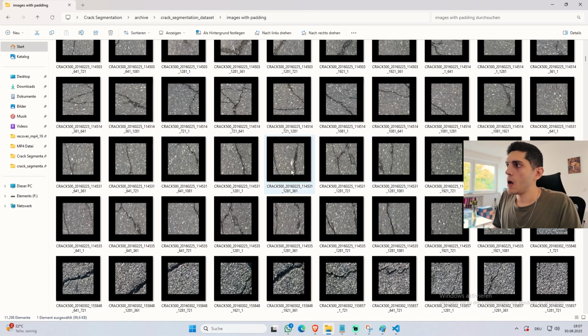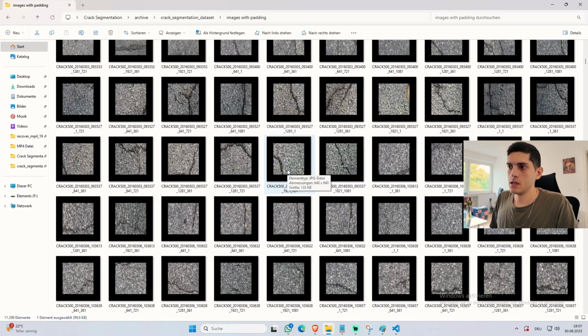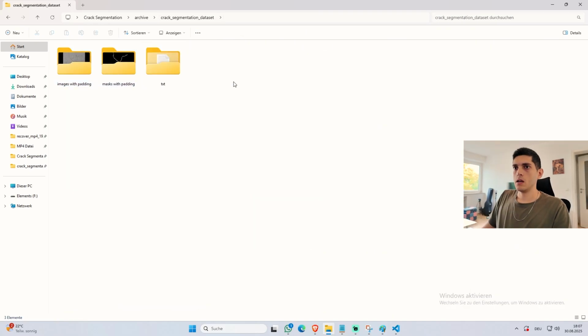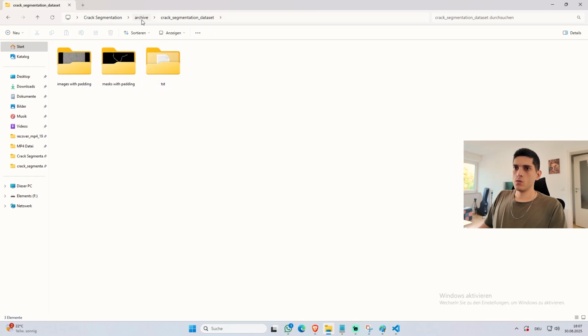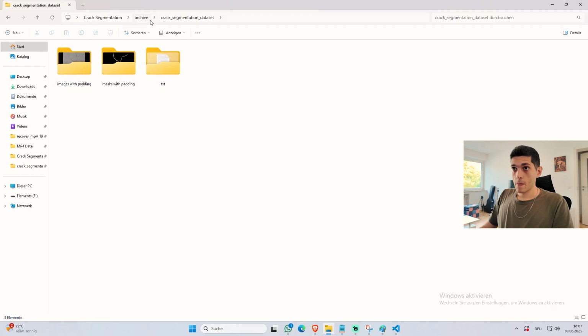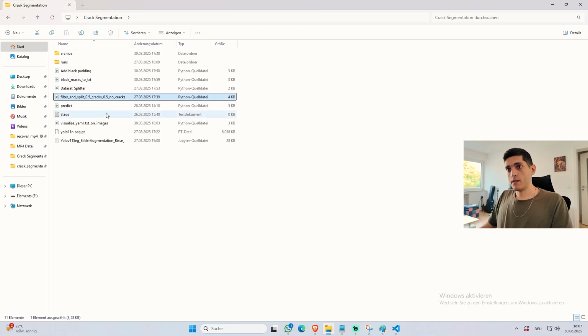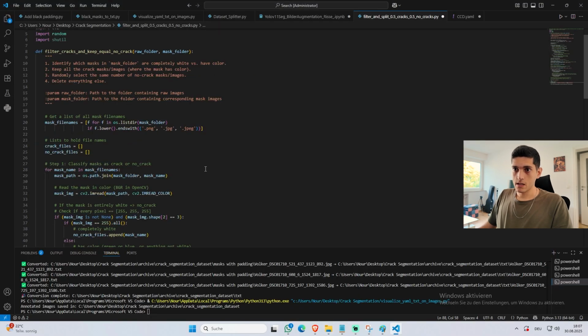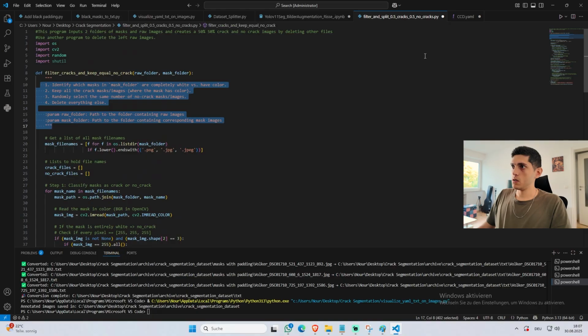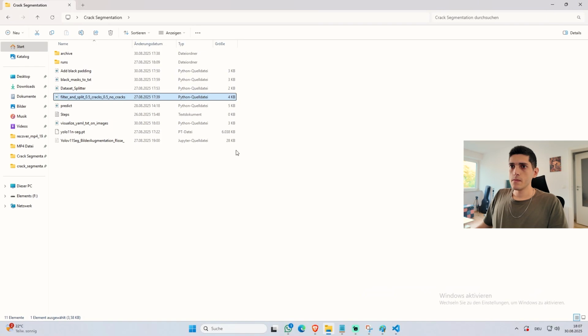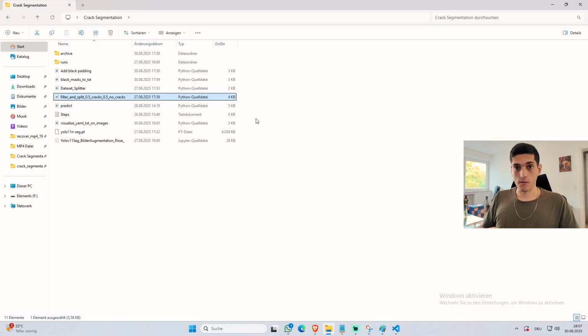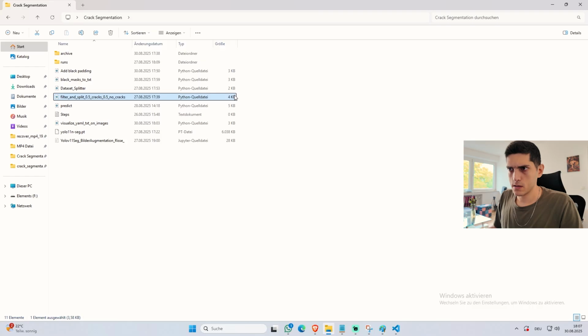So here I will skip this step because the data set is very limited. It's not the best data set, and we're not going for award-winning results here. We're only doing a tutorial, a test to see how this works. So I'll keep them as they are. But by the way, you can use this code right here to split the data set. Here you have the instructions, so it shouldn't be a problem. But as I said, it's important that you have a variety of different conditions of the cracks, if that makes sense. All right, so now let's go ahead and continue where we left off.